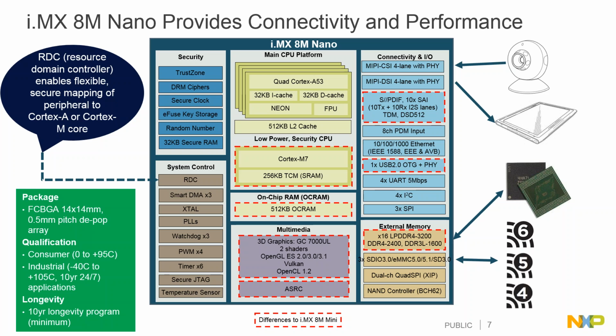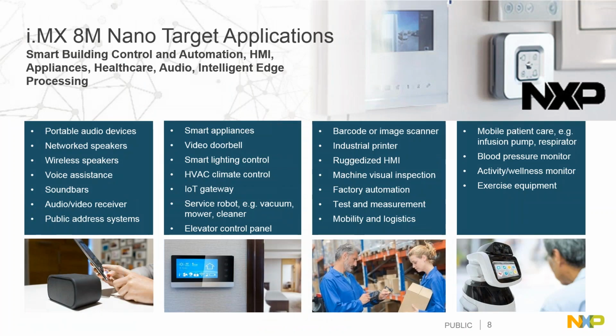We do support a variety of external memory, not just types, but vendors. So all of the big memory vendors we are working with, many we have validated with our reference hardware, and we also have Wi-Fi Bluetooth solutions available from NXP that will be enabled through our BSPs in the coming months. Some of the target applications here, by no means an exhaustive list, but just to give you an idea of where we're seeing traction with this type of product. So really very, very versatile. Either display-driven or headless applications are a great fit for the Atm Nano.